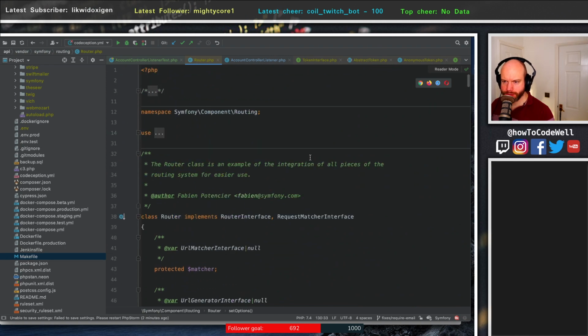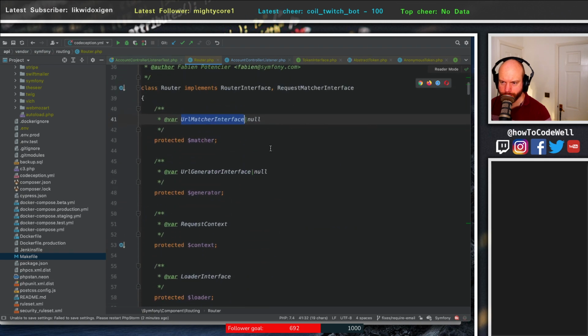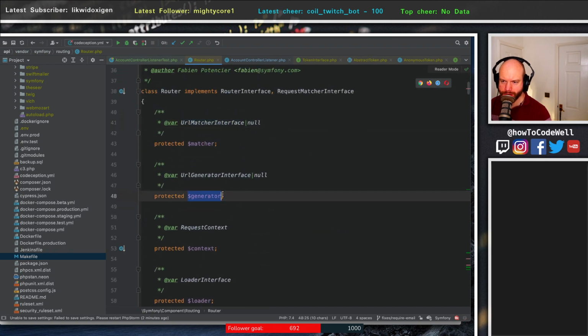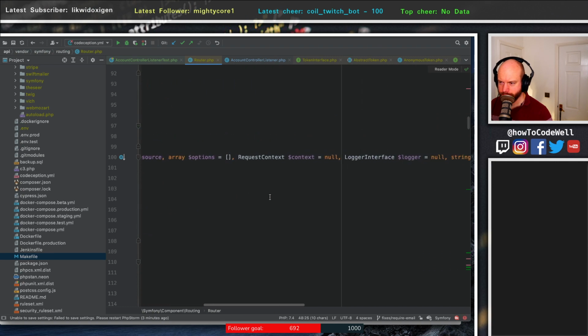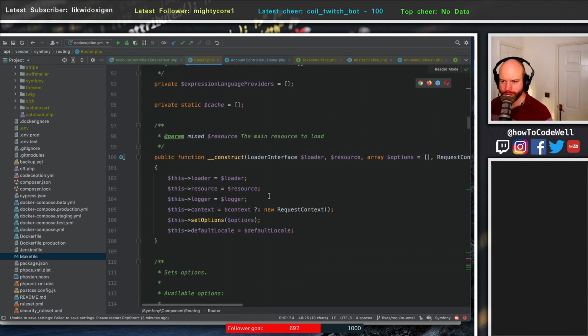What do you implement? You implement the router interface and request match. Aha, you have the URL matcher interface, but that's not what we need. You've got the generator here, URL generator interface, that's what we need. That gets passed in as, I don't know what.